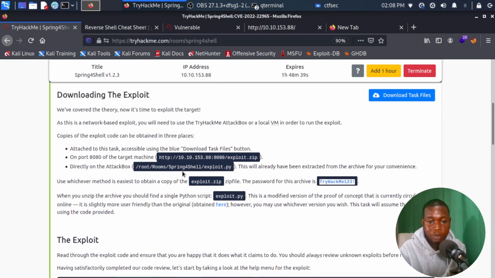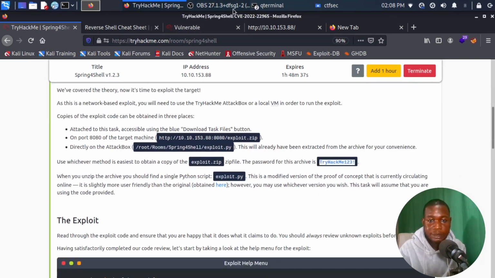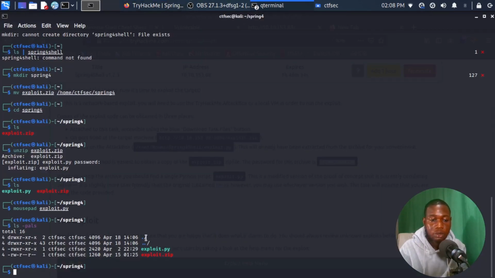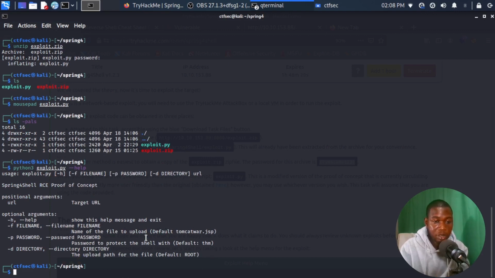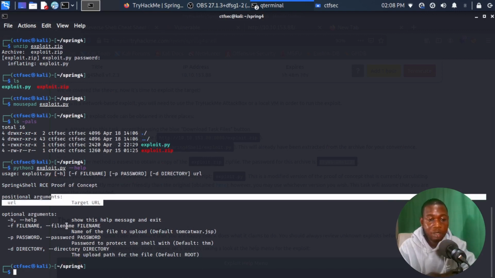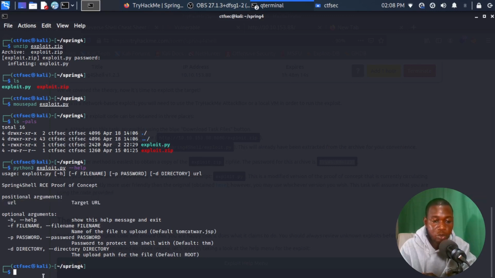But before I do that, let's see the requirements for this script to run. So I'll just say python exploit.py, because it's a Python file, and use the help page. Let's see if that works. So we need to supply a target URL for this exploit to work.